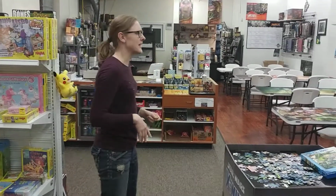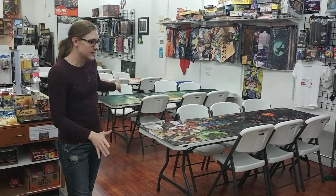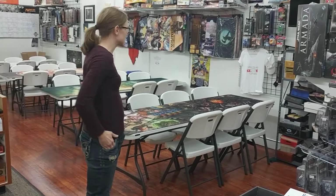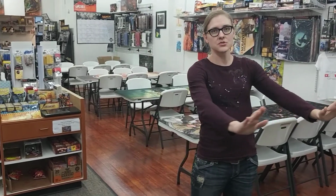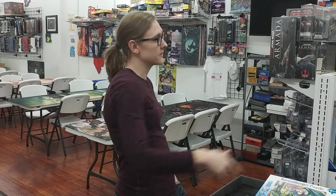Now, another risk that we made in our square footage here is our gaming tables. We have 4 gaming tables at the regular. Sometimes we slide them together for Warhammer or other miniature games, which means we get 2 tables over here, maybe a 3rd table here. Now we can't push our gondolas back, so things like Magic pre-release day, we end up with about 6 tables. We could put a table here instead of the demo. We could put a little table there, so then we're talking 4x4.